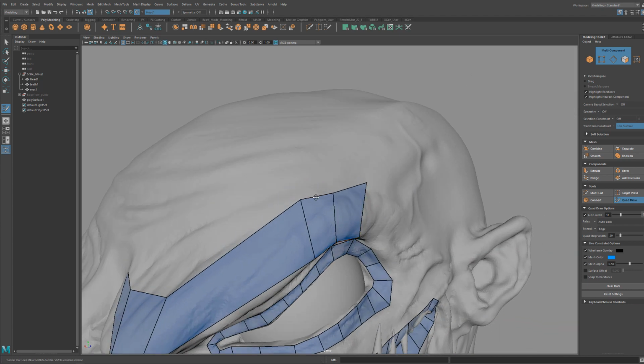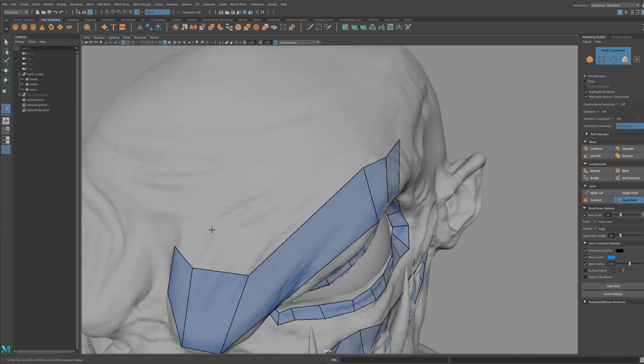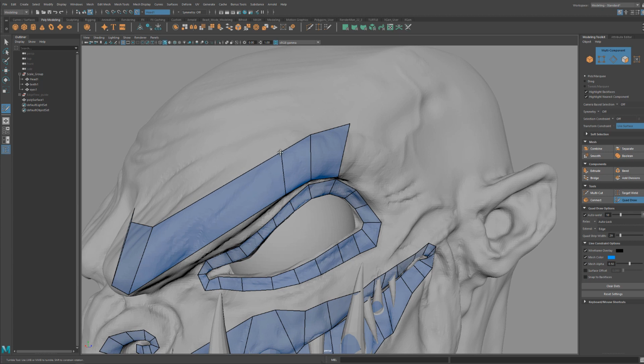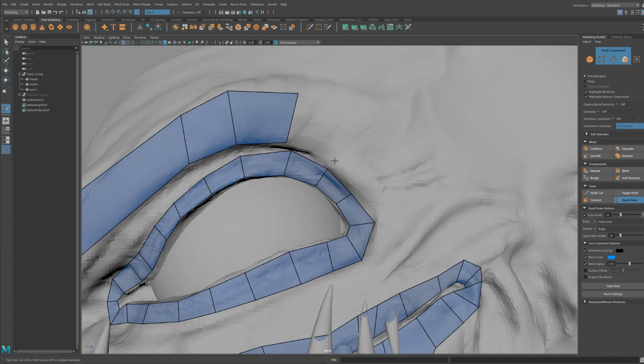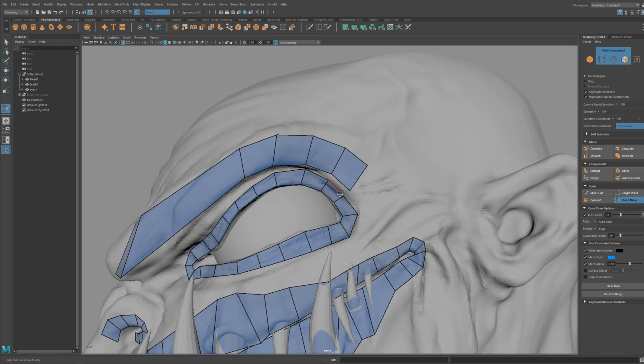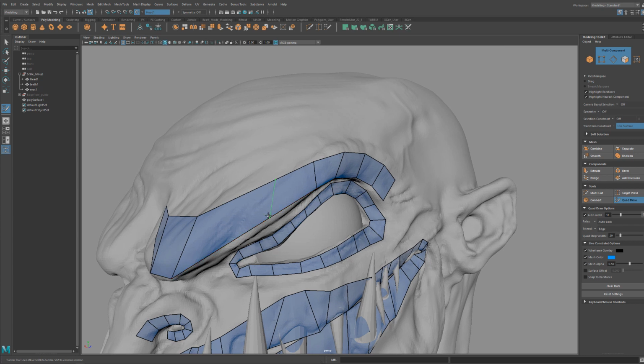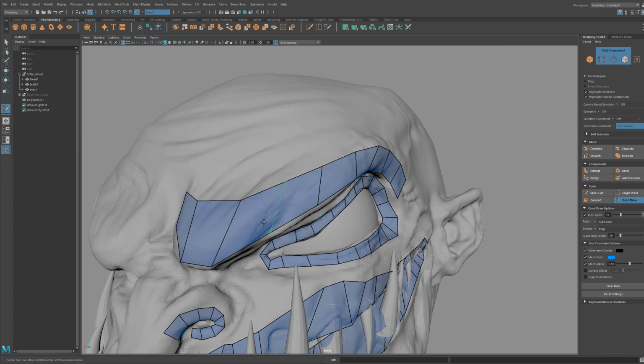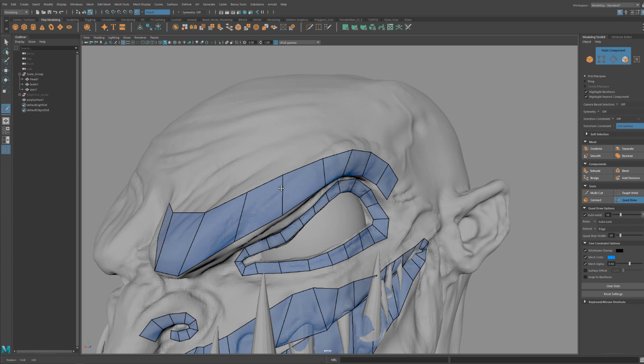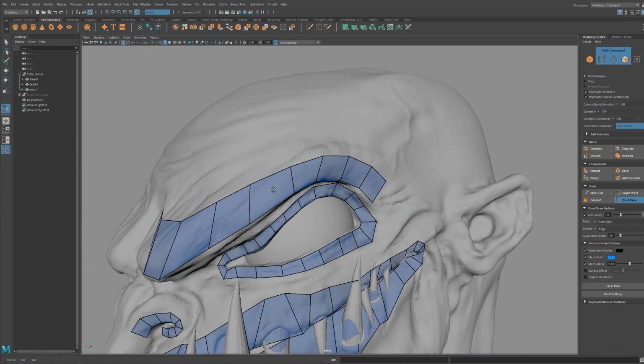And I can bring this guy down because we see that this shape starts to taper this way. So we could definitely start tapering our edge flow a little bit. And then I'll work this way. And definitely got to split these up. So I think this looks pretty good.